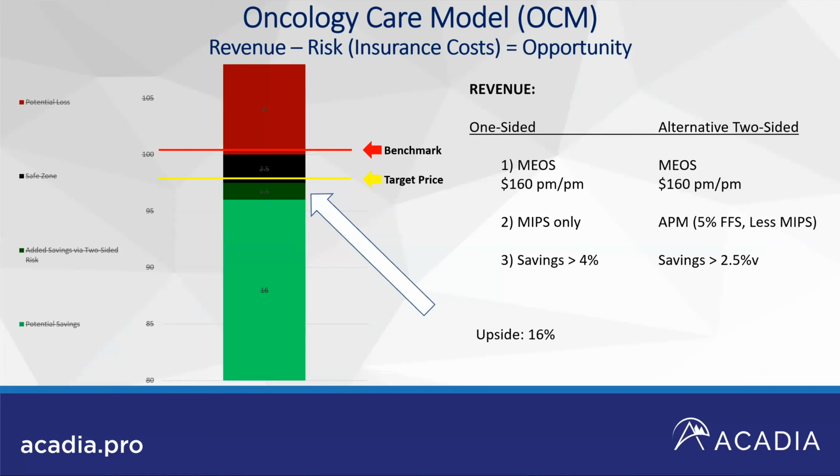I also put this up because one-sided versus two-sided is significant. It's about a 1.5% difference. So if your benchmark is $100 million, let's say, and you only have to beat that by 2.5%, as opposed to 4%, that's the easiest money to get. So it could be the difference of a significant amount of money to take that downside risk if it makes sense.